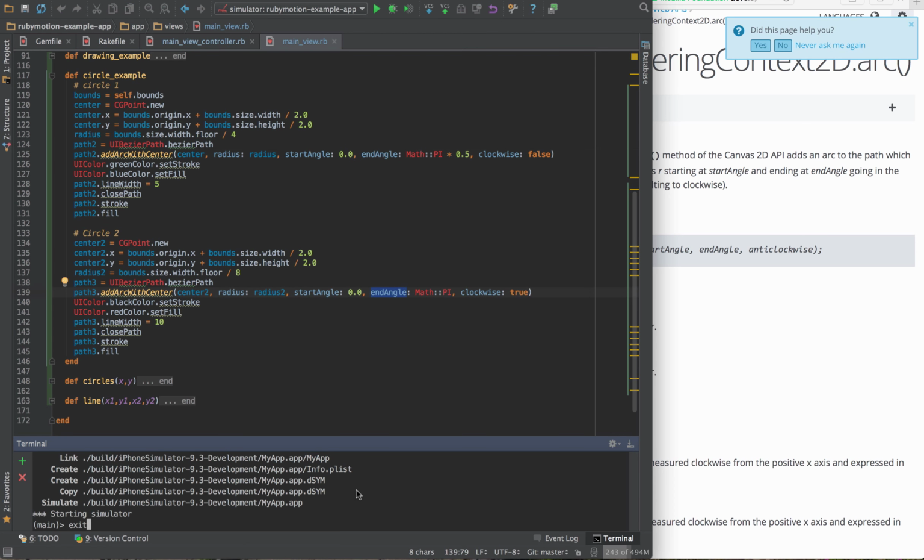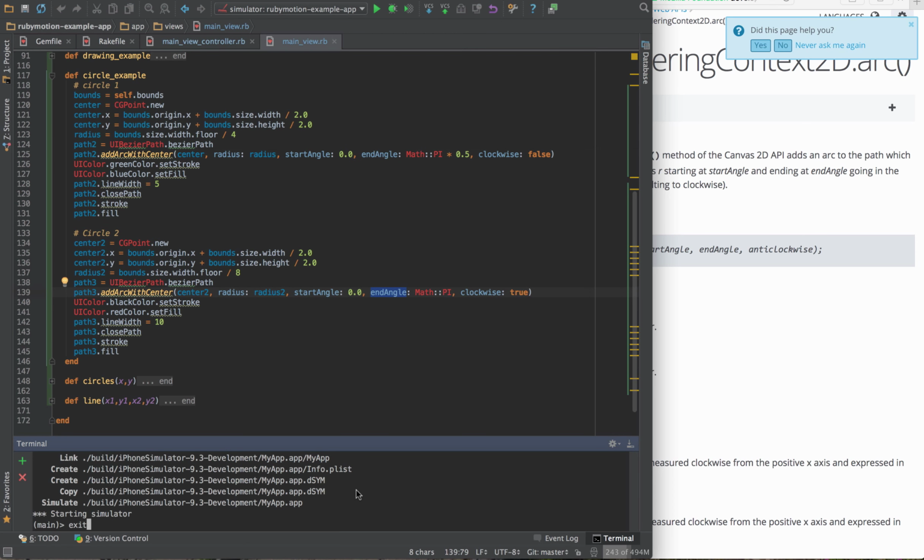The first thing we set here would be the bounds. This is set to the current view bounds, so these bounds right here. Then we have the center point. This is a struct, so you're going to have to create a new instance of it, and we set that to the variable center. This struct contains an X and a Y property. We've taken the width and divided it by 2, and then we've done the same thing for the Y value here, but with the height. Next, we're setting the radius. The radius is going to be 1/4 of the width of the bounds.